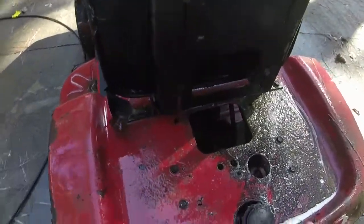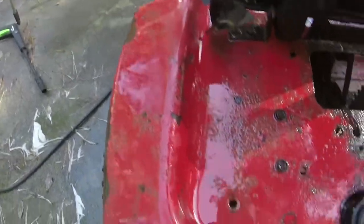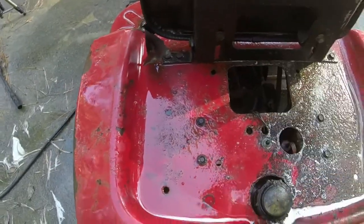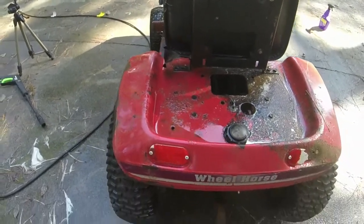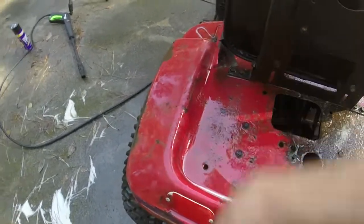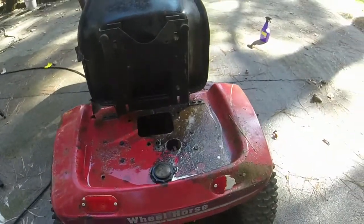You can see what I started with. A little bit of pressure washing will get the rest of that off, with what I started here in the back with and what I'm ending up with. And that was with light pressure washing. That's pretty light in terms of the washer. Obviously, you could take a rag or something along those lines and get the rest of this residue off. I'm just trying to knock the big stuff off, and this thing's doing it great.